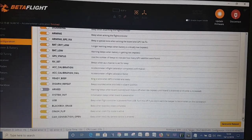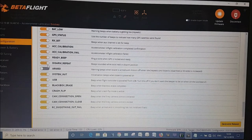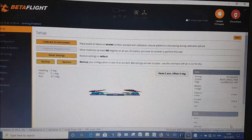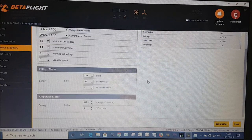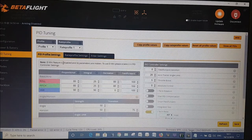And beeper configuration, everything except armed. Just going to click on save and reboot to save the setting change I made. Now if we go to power and battery, we've got minimum cell voltage on 2.9, maximum on 4.4. And warning on 3. I'm going to leave it like that. Look at the PIDs. These are the default PID settings. And I'm going to leave it on the defaults and see how it goes.